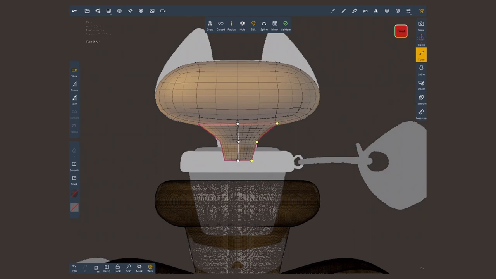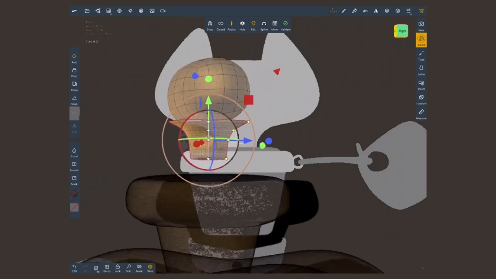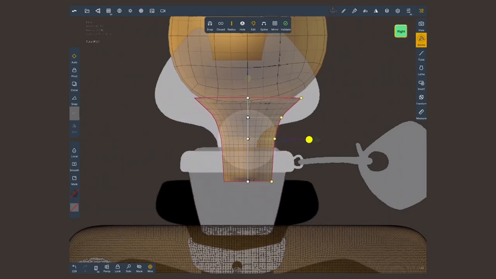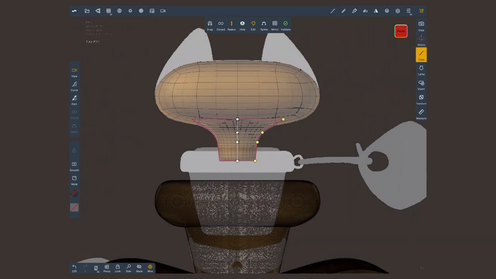This of course depends on the results that you're looking for. You can add more points to get more detailed curves. Seems pretty good. I'm gonna make sure that it's centered here. And from the side view, I'll have to squish it so it fits. I'm not gonna validate this yet. In case I need to make changes, I wanna keep this editable point.